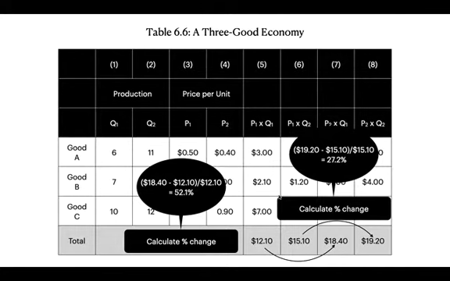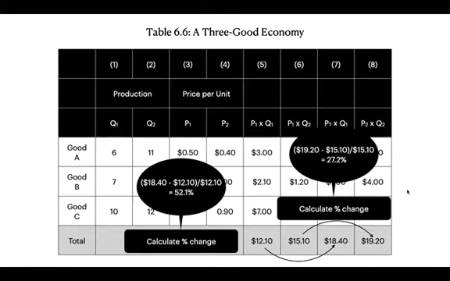So hopefully this illustrates what I meant when I said that the GDP deflator was sensitive to the choice of base year. Depending on what base year we used, either year 1 or year 2, the quantities in those years, we get a very different GDP deflator, 52.1% and 27.2%. So this illustrates what is meant by the calculation being sensitive to the base year of choice. Now, what do economists do in order to adjust for this?